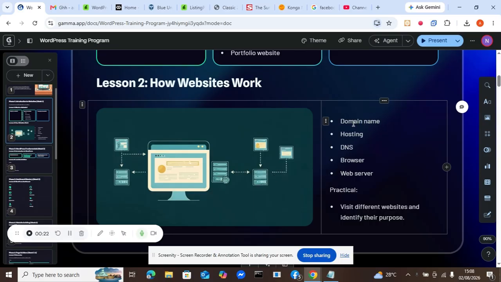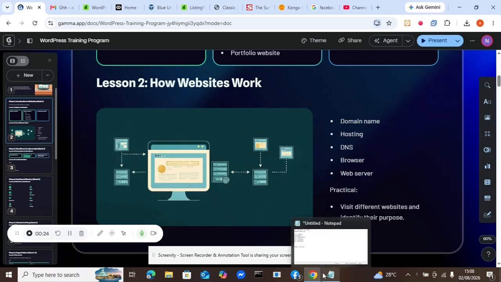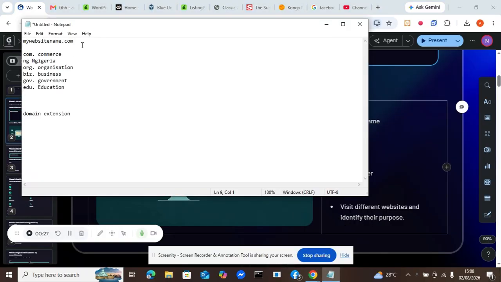So we said that the domain name has to do with the name, right? The name that you choose for the website that you want to build. Mywebsitename.com, and then it is either .com or .ng or .org or .biz, and the rest of them, any one you want to go for, depending on what you want to build. And some of these extensions require some kind of permission from the company that sells them or whatsoever, which we are going to know very shortly about.